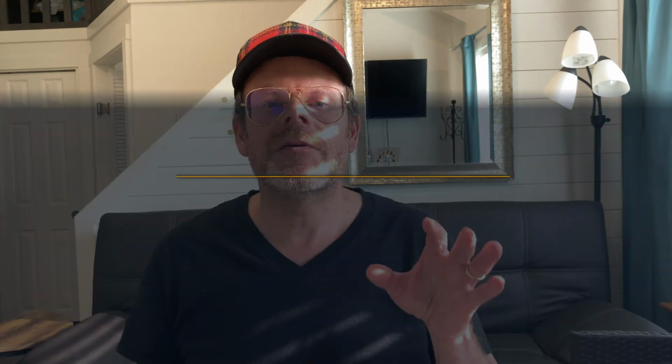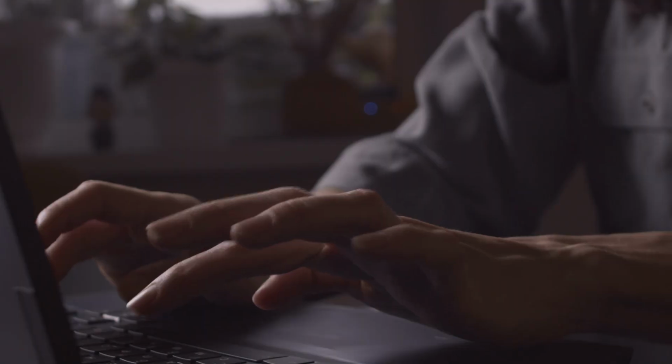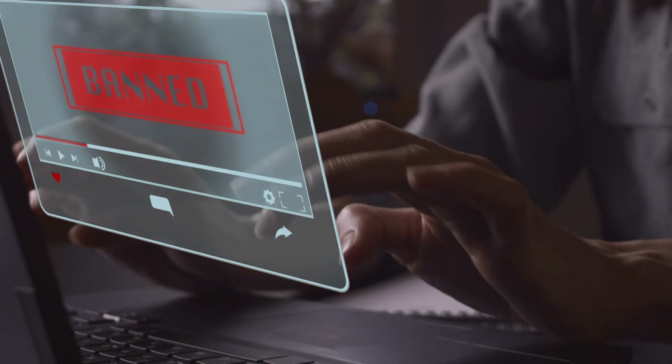Okay, moving on. Affiliate marketing tool number 3 is Bitly. This tool is going to help you not get banned by social media and email software platforms. Now, Bitly is a free tool that we use to shorten our affiliate links and to cloak them. Now, why do we do this? For a couple of important reasons.